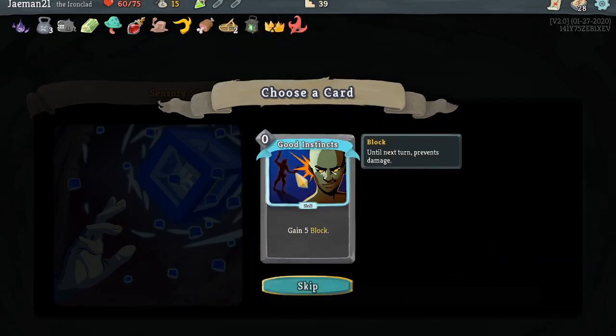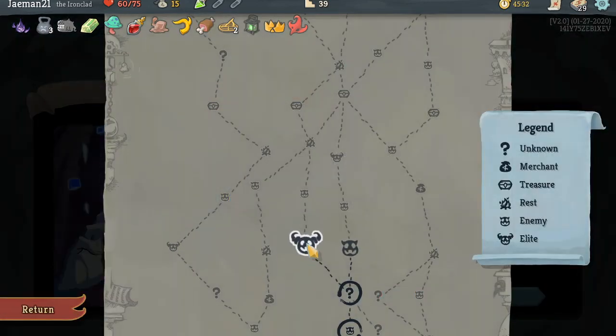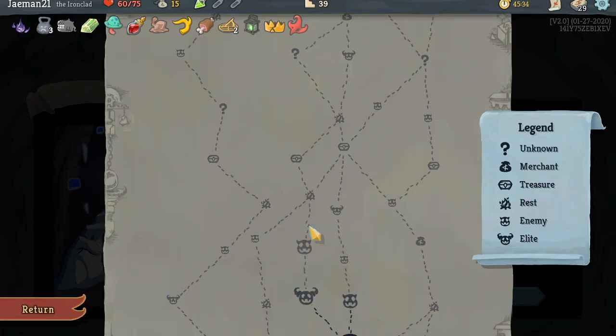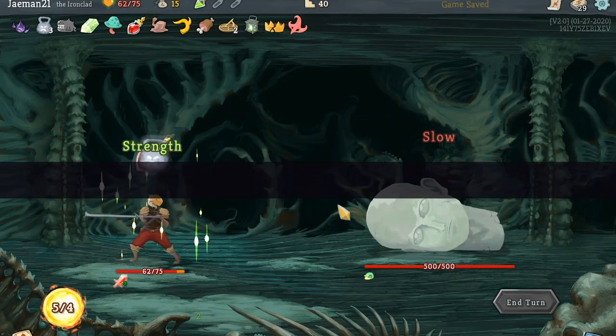Good Instincts is also a good card for this deck because it's cheap defense, so we don't have to worry about prioritizing our energy for defense instead of attacking. Here I'll fight the Elite.